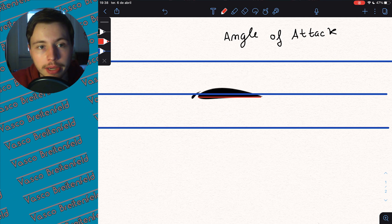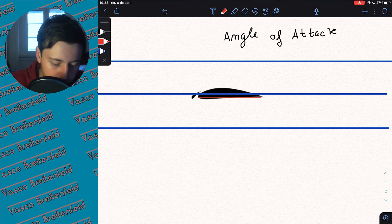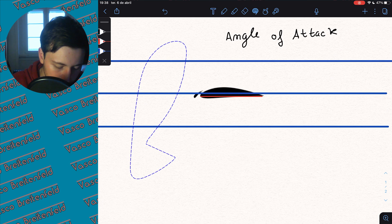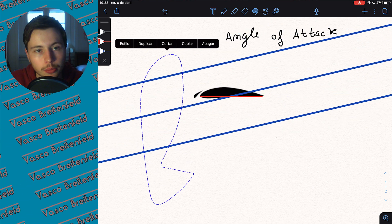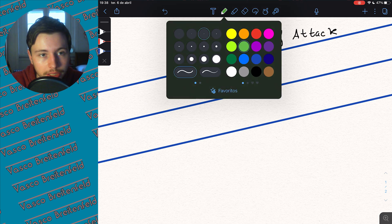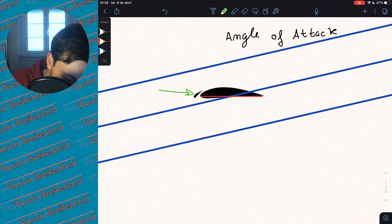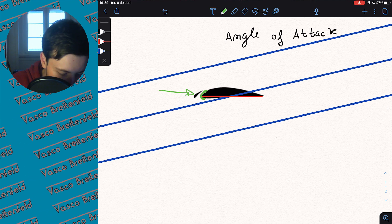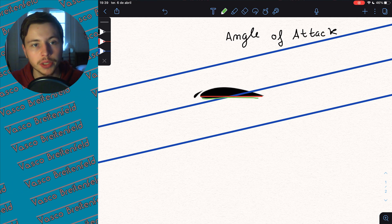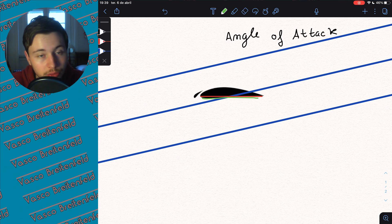This is one of the reasons why you cannot just jack up the suspension — because you would change the angle of attack of every single wing. Let's move these blue lines to an angle and see what effect that has. In terms of drag, represented in green: when the air was hitting from the original direction, the frontal area of the wing in contact with the air was just a small bit. But now that the wing is in a tilted position, a much larger surface is being hit by air — the frontal area has changed drastically. There is a direct relation between frontal area and drag, so you have just increased the drag of the wing significantly.